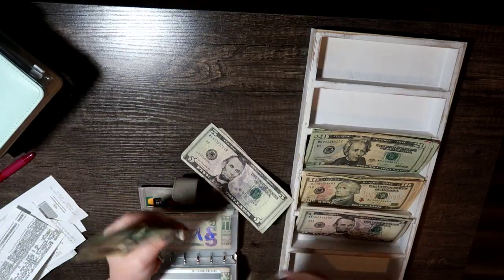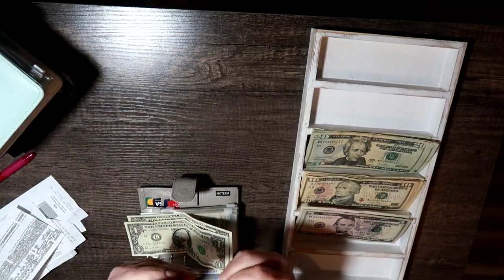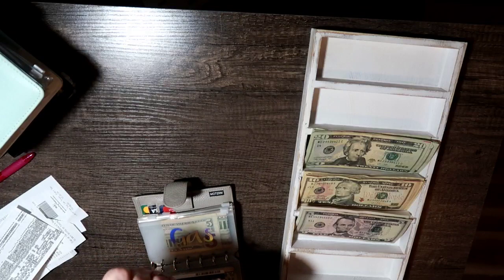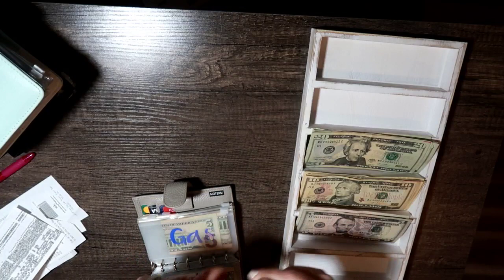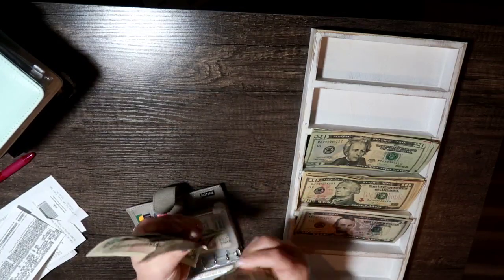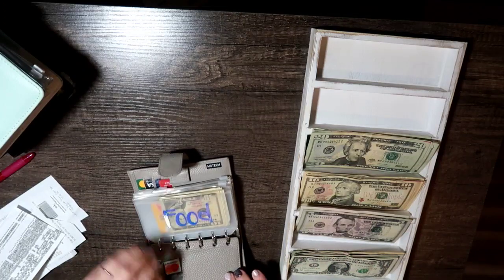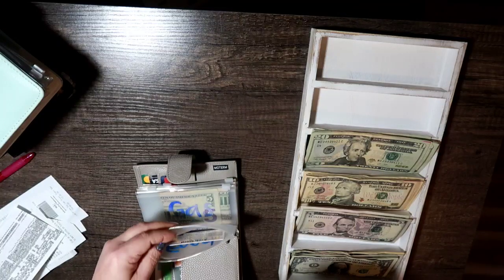So in loose money, we went and had to buy oil for the car. We went and bought landscaping ties because it's garden season, and so forth like that. So we pulled quite a bit of money out of our sinking funds this week, but that's okay. That's what it's there for. So in loose money, I have 20, 30, 35, 40, 45, 46, 47. I'm gonna set all of that there for now, and we will figure out what we're gonna do with that towards the end of the video. I tend to wing a lot of stuff.